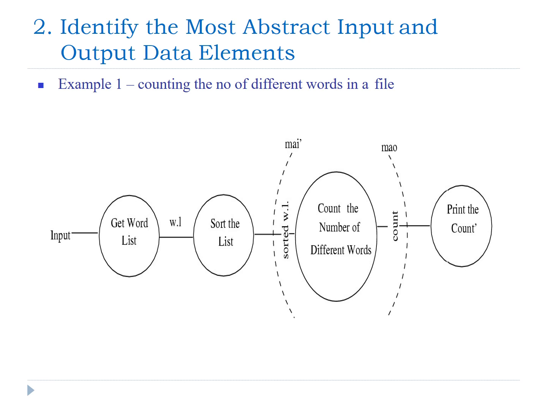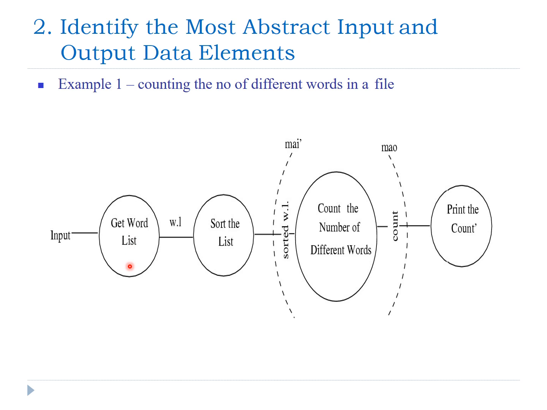Now look at the same example that we have discussed earlier, counting the number of different words in a file. This diagram will represent identification of most abstract input and most abstract output. The diagram is absolutely the same. However, you can see some additional points mentioned here, like MAI and MAO. Look at this dotted line. MAI simply means most abstract input. That means after this line, no input will be there. Or in other words, before this dotted line, all are inputs.